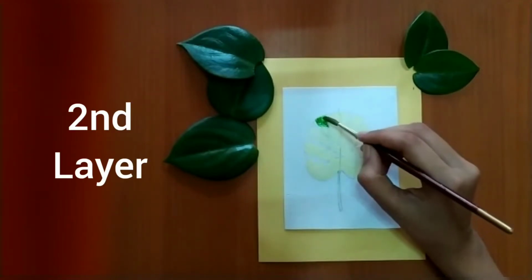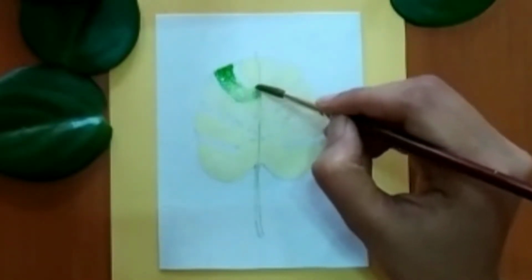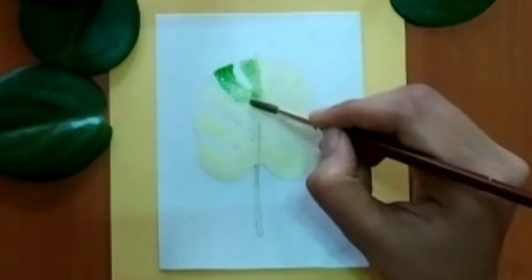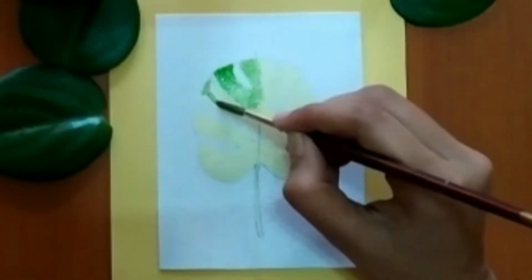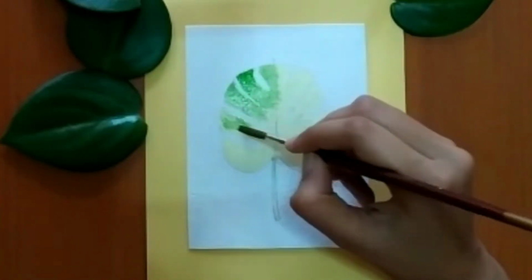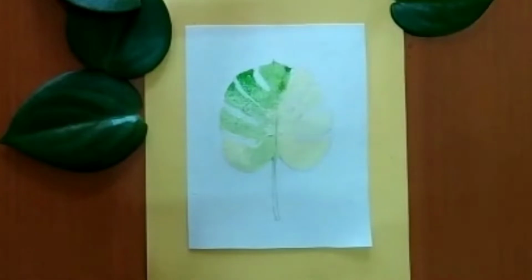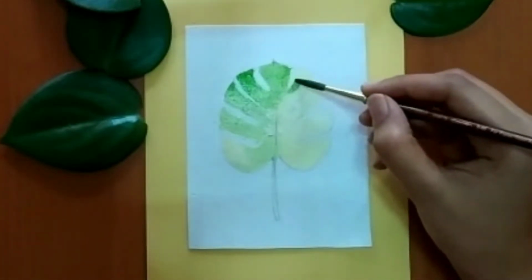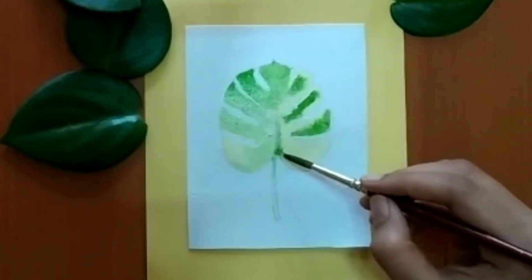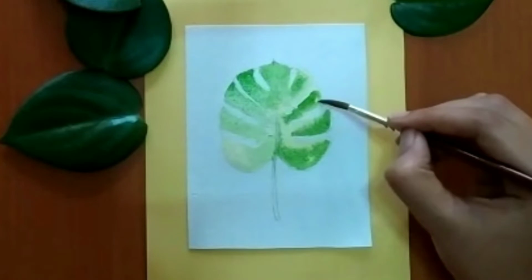Now after the yellow layer is semi-dry, we apply sap green, direct sap green. So I'm applying green in the areas where I require green. Use the brush very softly for a nice effect. So we finish with the left side and then we go on to the right. All the layers will be visible and we get a really nice effect. Here in the same way I'm done with the right side.